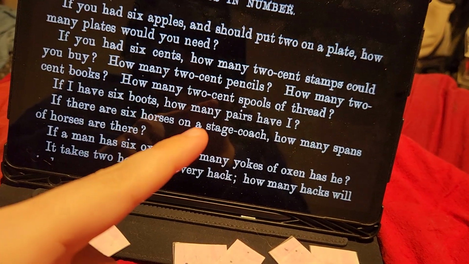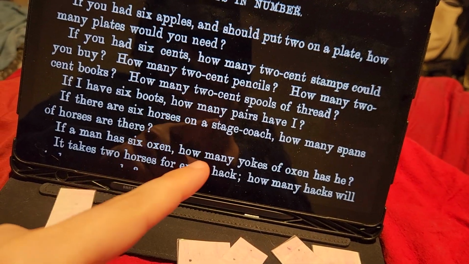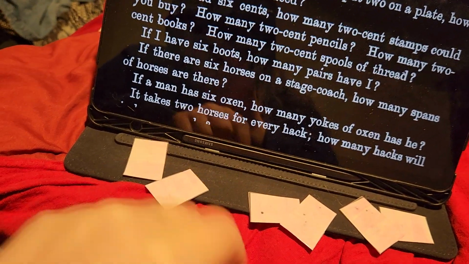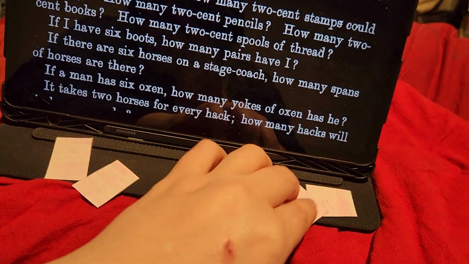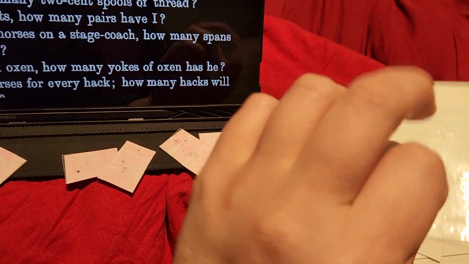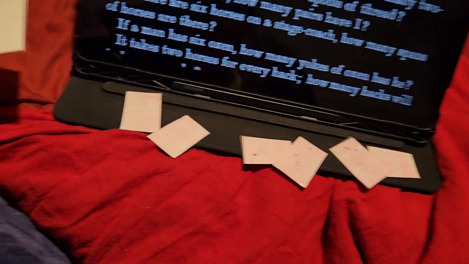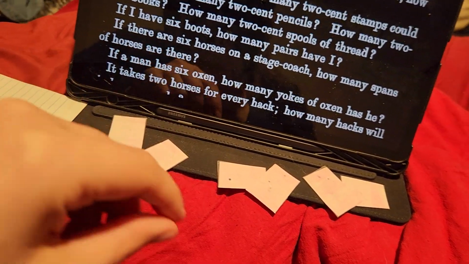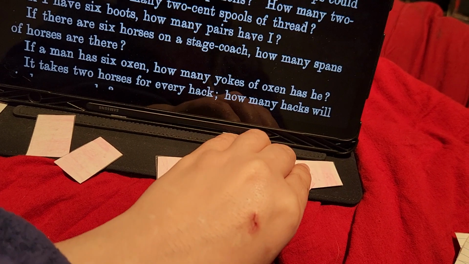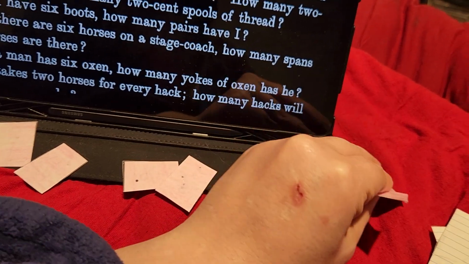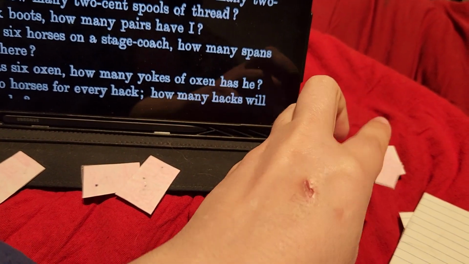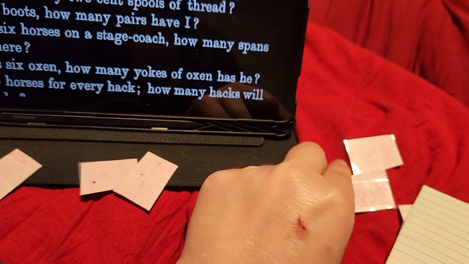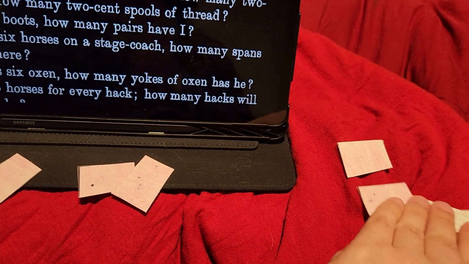So if we have 6 horses, this thing is going to represent the stagecoach. Actually, since we got 6 horses, we need a big long stagecoach. But let's team up the horses. So we got 2 horses here. These are going to be the lead.